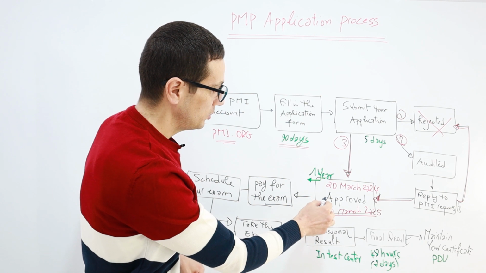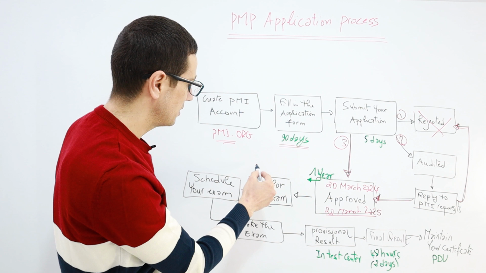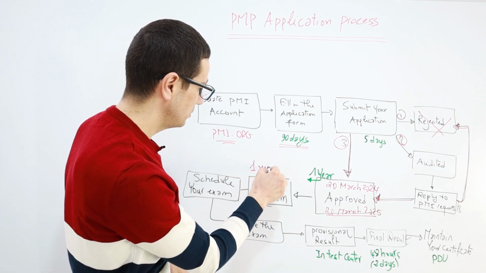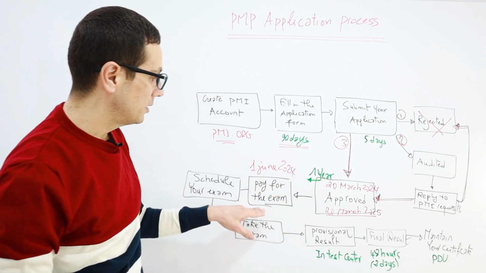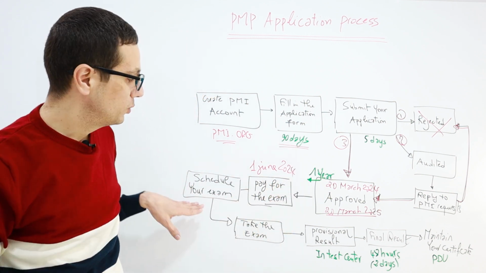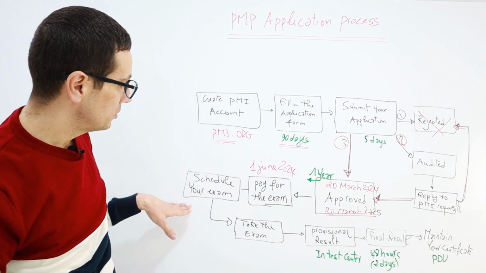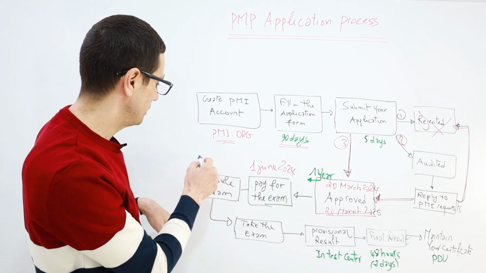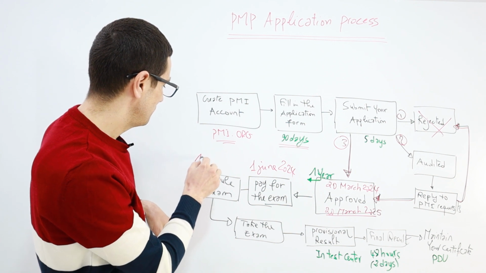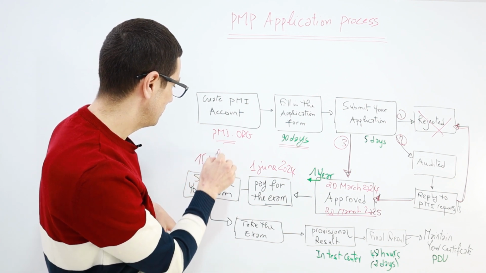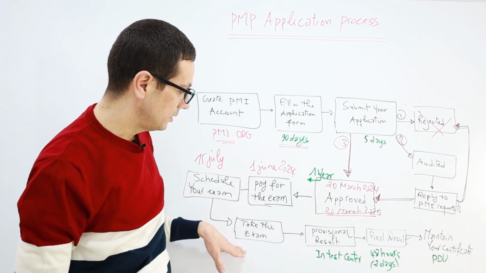Imagine now that you get this approval on 20 March. You can pay for the exam, let's say on 1st of June 2024. And once you pay for the exam, you will have access to schedule your exam. And scheduling your exam could be somewhere, for example, in July, for example, here 15th of July. And you take the exam.